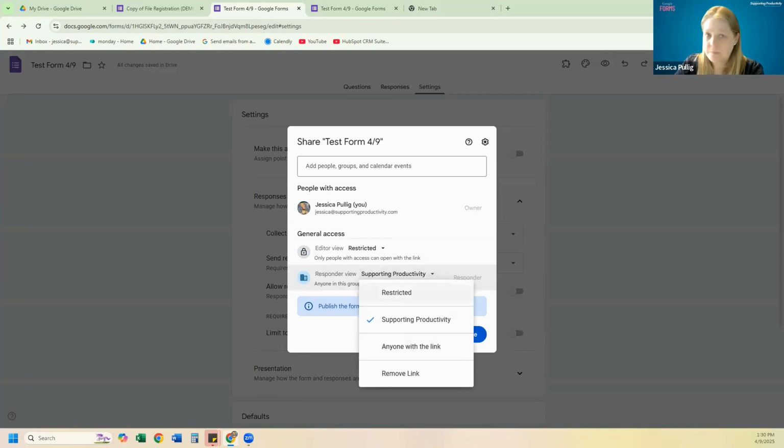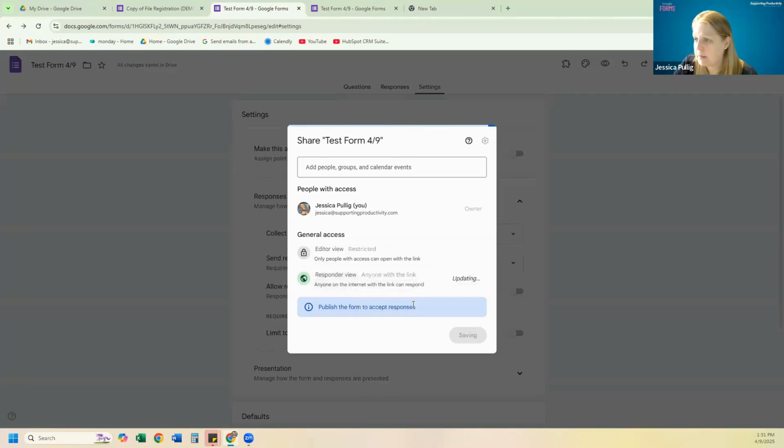If it's restricted, nobody can respond unless they have the specific link to respond, or anyone with the link that gets the link to respond. So you always want to put it on anyone with the link.